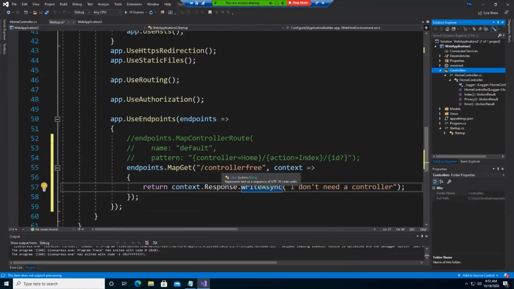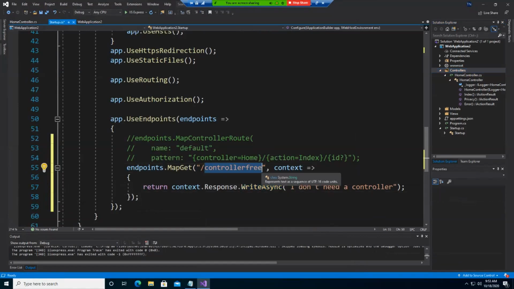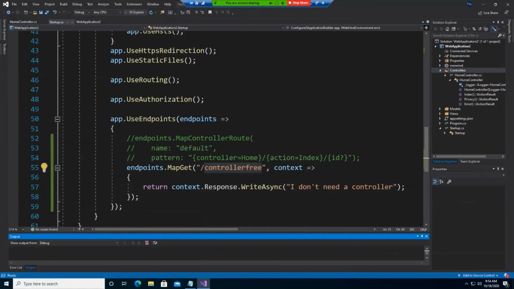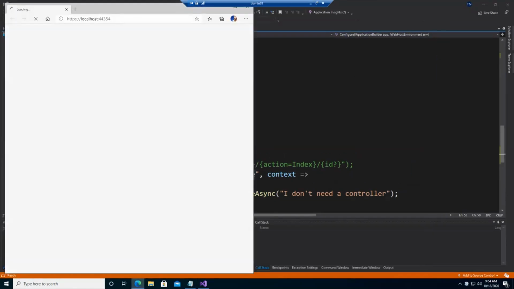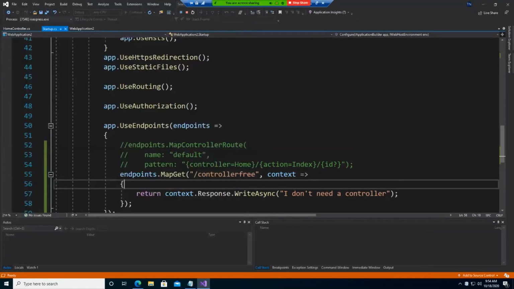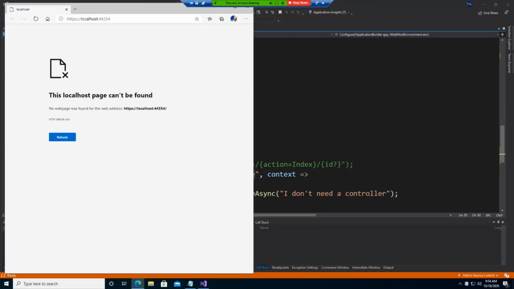And I'm going to run this, and it comes up with an error because there's currently no endpoint at the root. It says 404 not found.